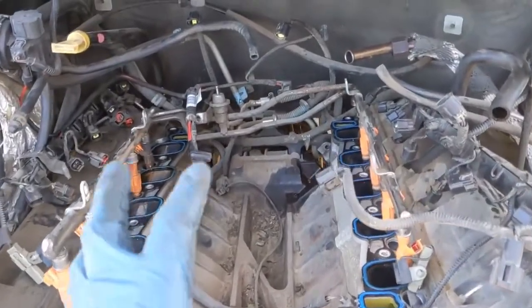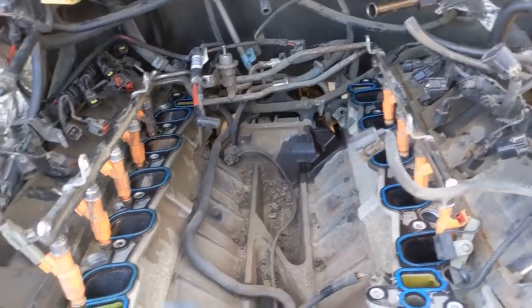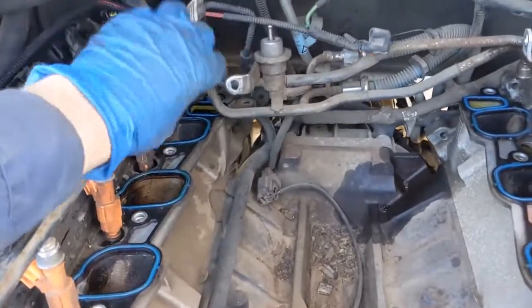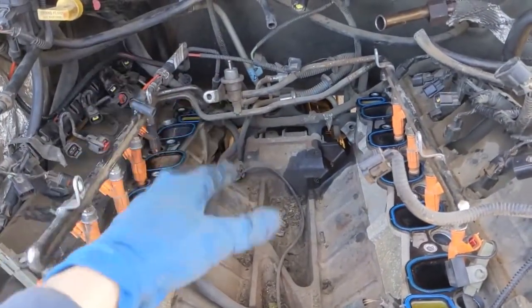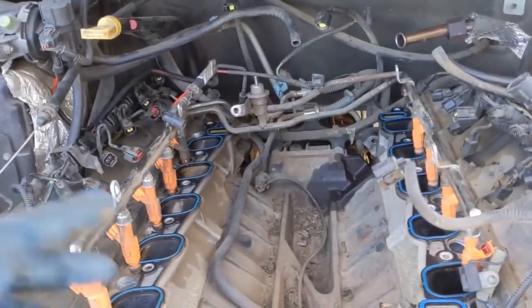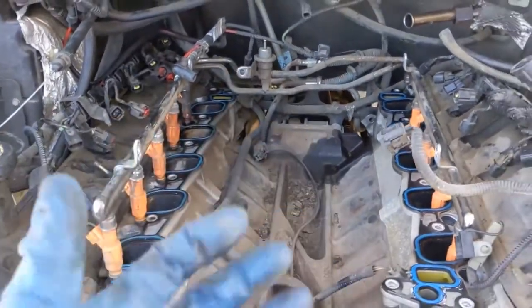Well, here we are. We got the intake off. Taking the fuel rail off the intake, I feel, was the smart move. Once we unbolted it, there's a hidden bolt here for the fuel pressure regulator bracket. But once you take that off, it's just an 8 millimeter. And then the 4 on the sides, 2, then 2. It separates, comes off, gave me no trouble. Wanted to hang up a little, but you just push it out of the way, maneuver it, and it comes right out. Well, there you go. That's the end of part 2 for this head job.